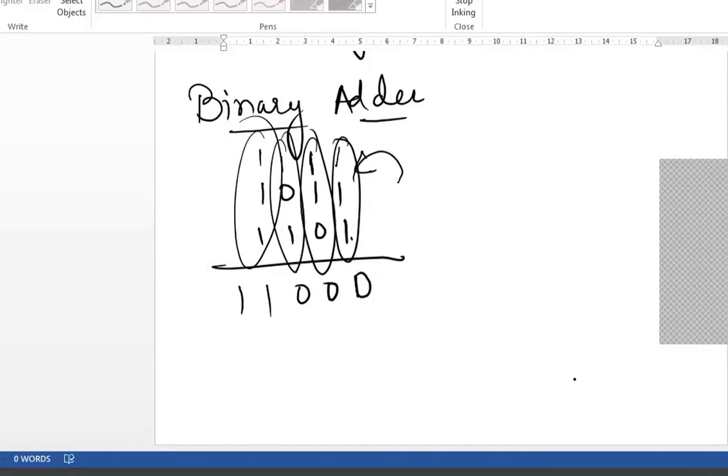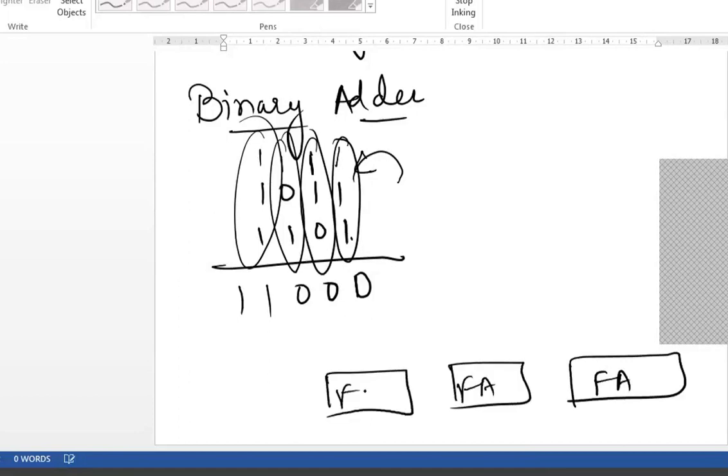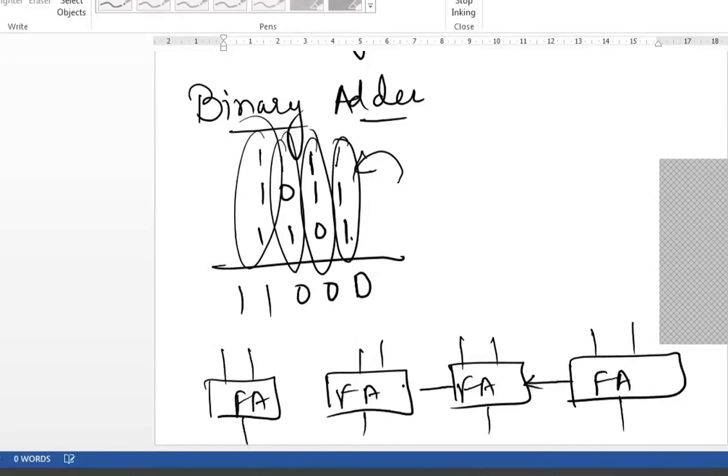Okay, so how did we design the circuit of a binary adder? You must be remembering, we were taking 4 full adders like this. And we were providing the inputs A and B to each full adder like this. Here you have the sums S1, S2, S3, S4, and the carries which were generated were propagated like this, right? So this is your carry 1, carry 2, carry 3, and carry 4. Here you provide the carry in. Fine, this is your A0, A1, A2, A3. So this is how you used to design a 4-bit binary adder. All of us know this, okay?